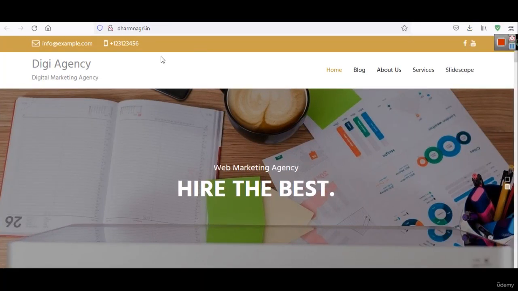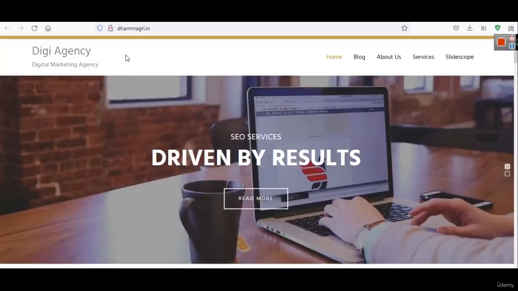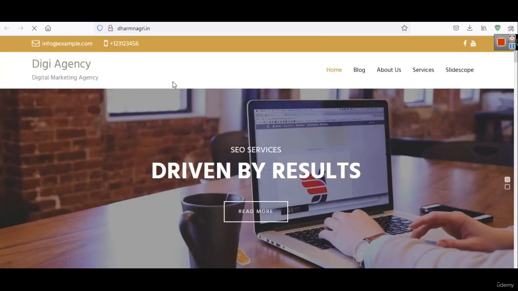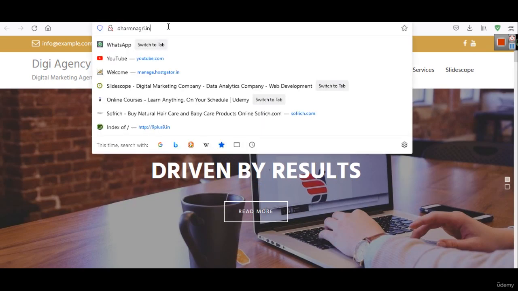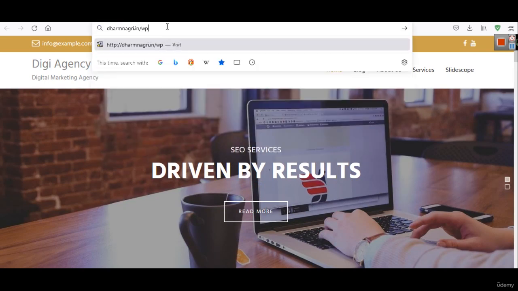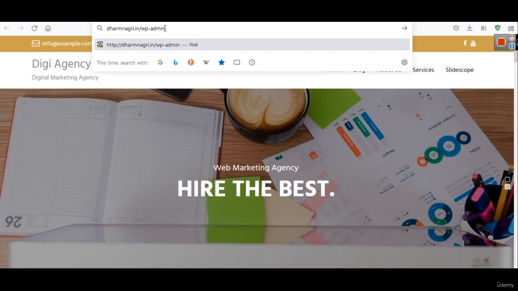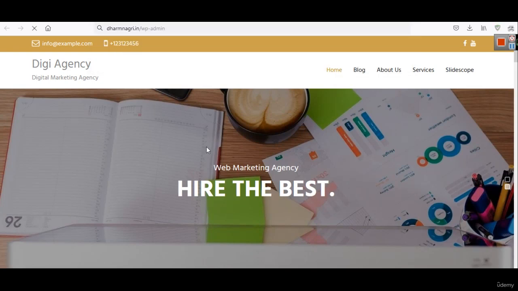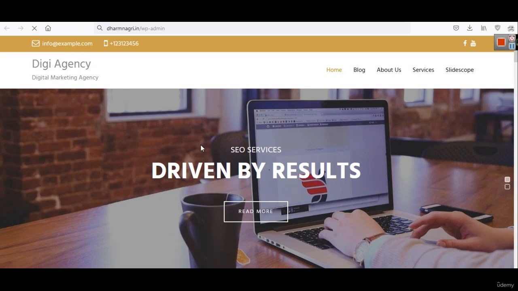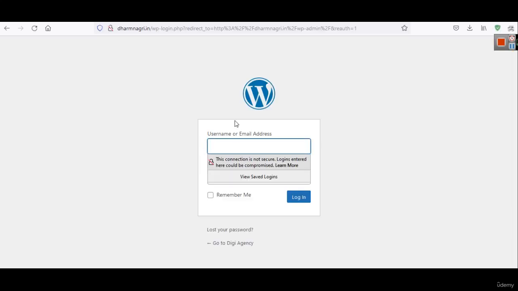So when everything is working fine, just reload it, and here type /wp-admin, which means you want to log in as an administrator here. So you just have to type wp-admin here.